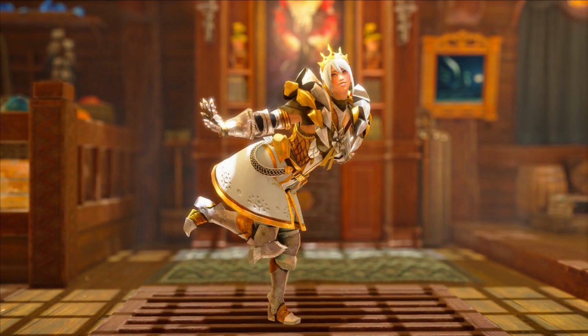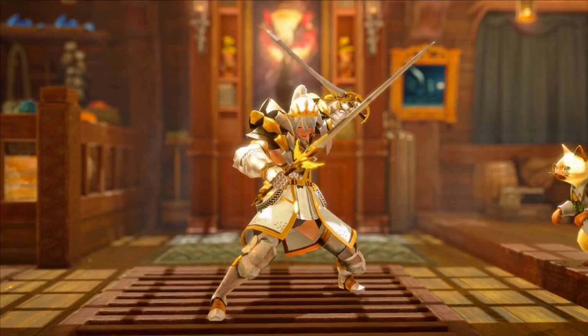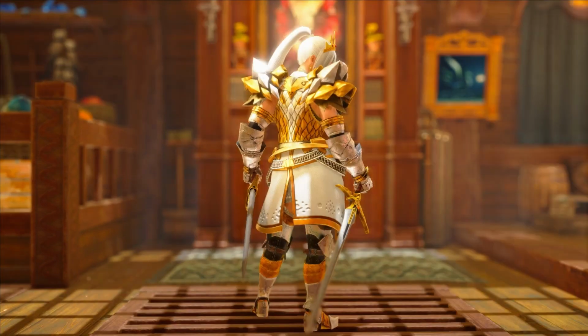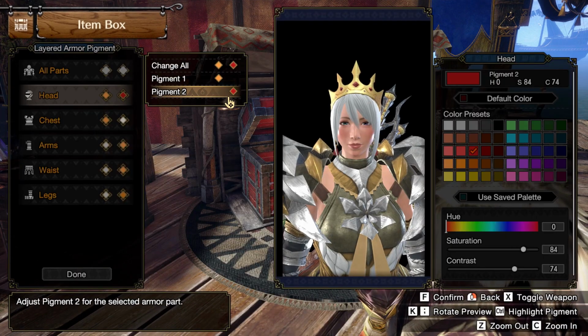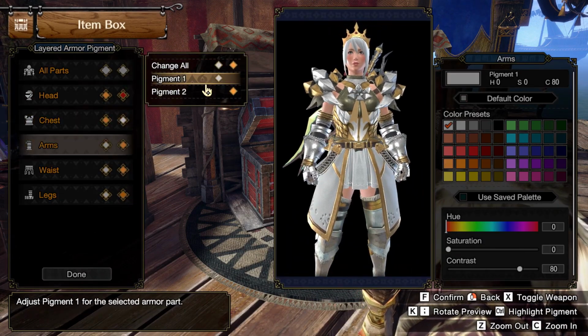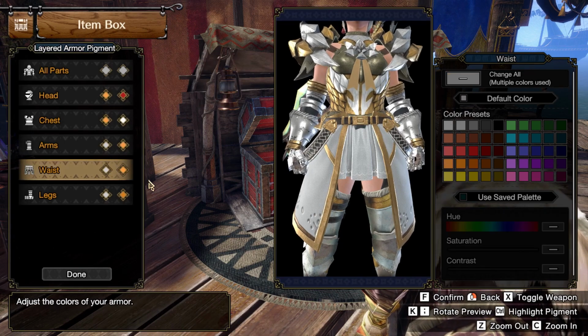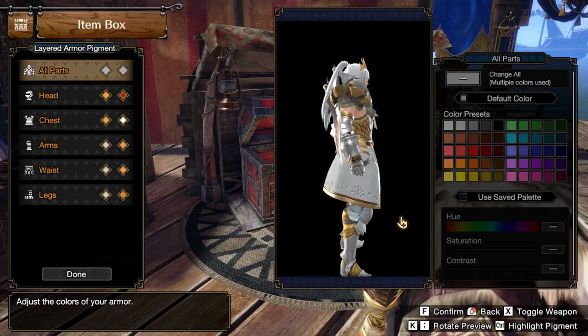Yes, the name of the set is Glory. It is by Dark and Cold, and wow! It is undeniable that silver and gold are beautiful together, and this is a beautiful implementation of that classic color scheme. It is using 5 different pieces to come together to be this resplendent, glorious, like Queen Knight. And yeah, I mean, Glory is the best name for it, because a set like that really does scream it.